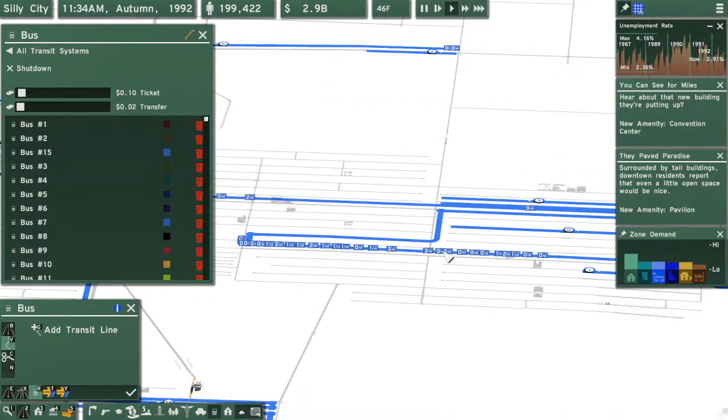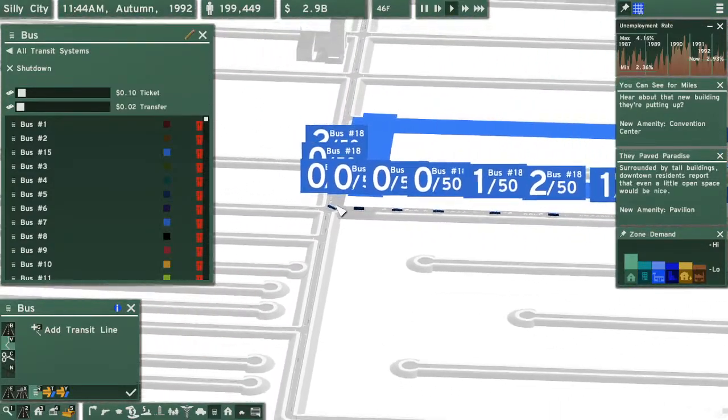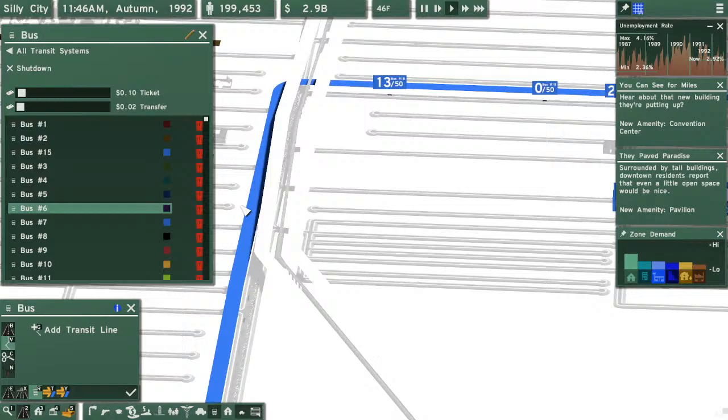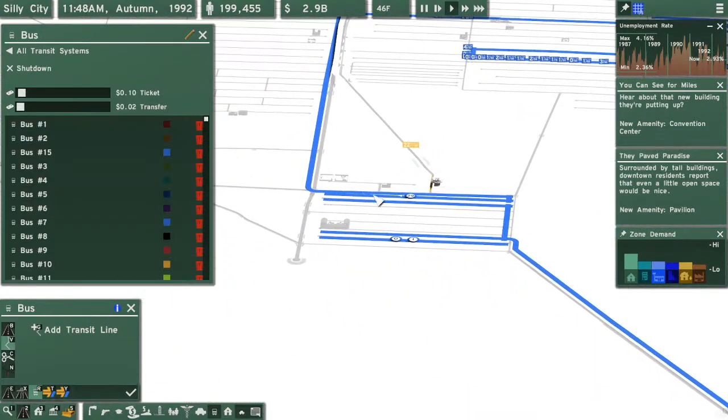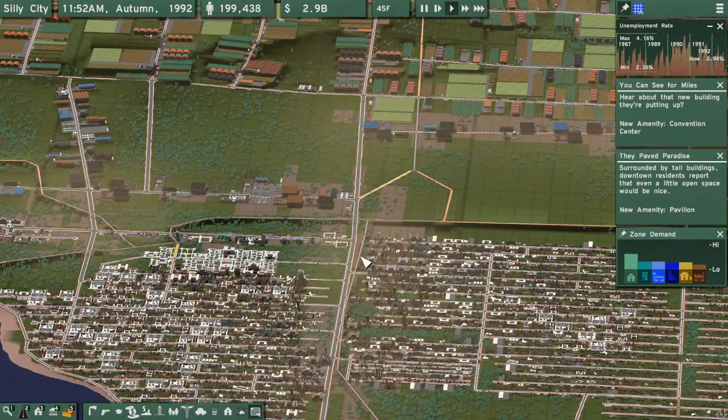And let's see, I've got a big line of buses here. I'm not exactly sure. I mean, I could lower the transportation budget. It would probably fix some of this. But obviously there's got to be a traffic jam over here, right? So that's probably part of the issue. But my trains, see, I've got to figure this out.